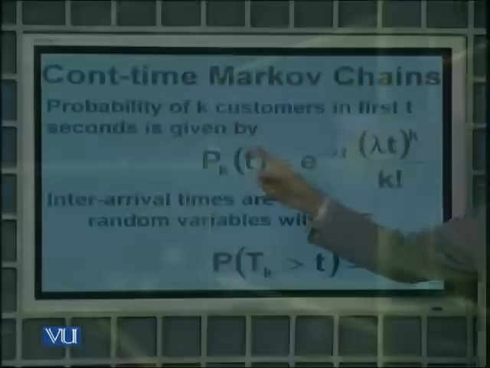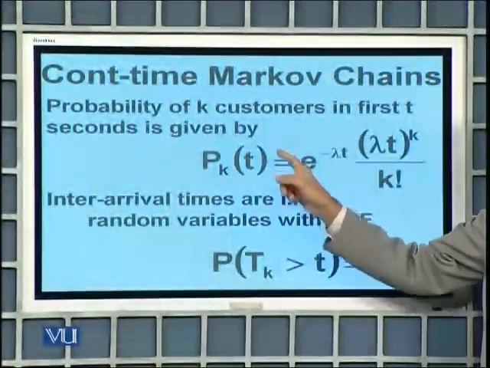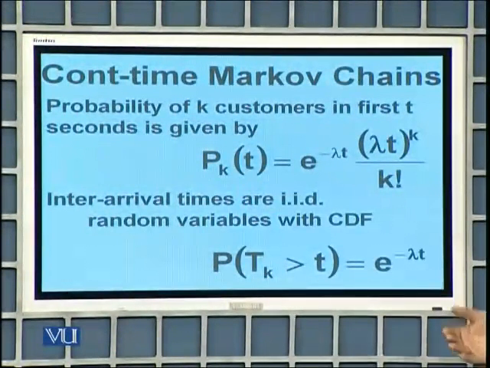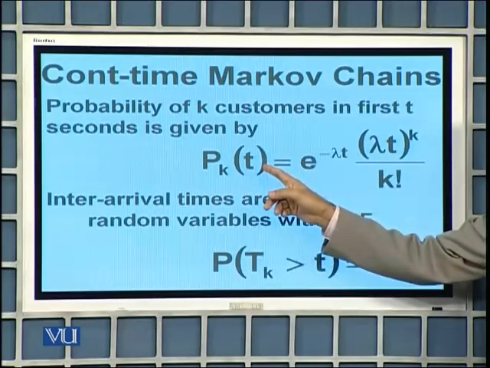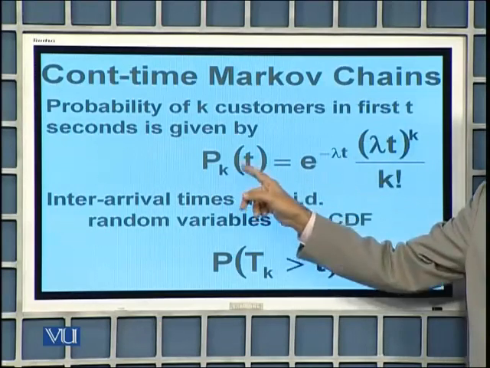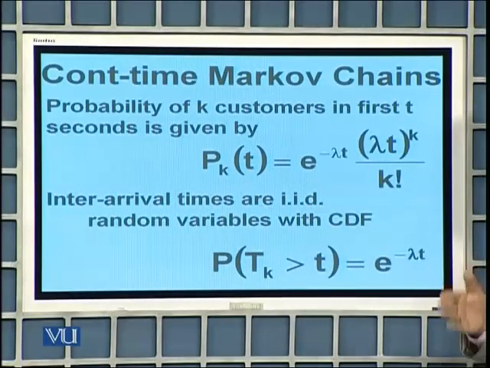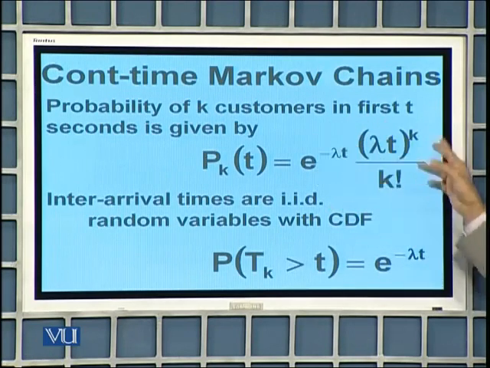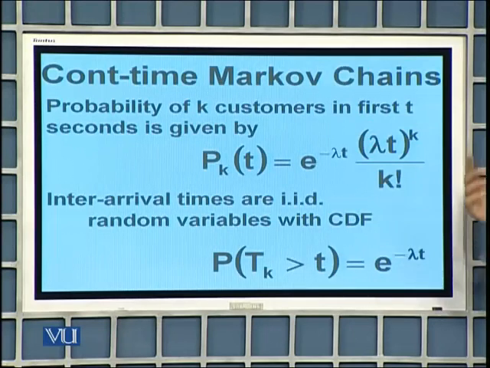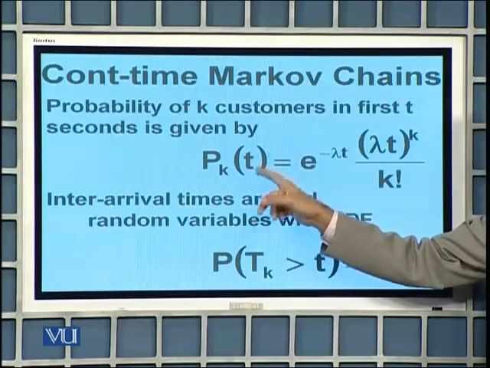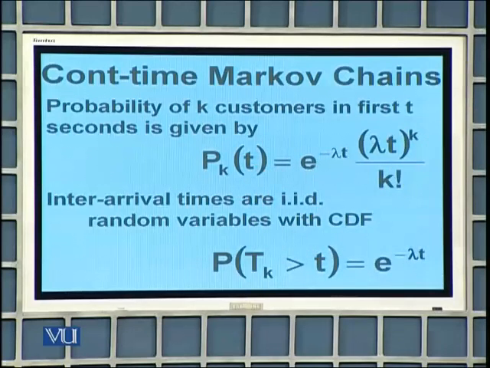The first is, we want to find the probability of k customers having arrived in a certain time duration t. That is, at 0 time there were no customers, and then we start our observations at time 0 and we stop at time t. Then what is the probability of k customers having arrived in this duration of 0 to t? And that expression comes out to be this. I'm not going to go through the derivation of this expression. You can consult any good book on Markov chains, continuous time Markov chains, and you will find how this is arrived at using the binomial theorem. This probability distribution is the Poisson distribution. So the number of customers that arrive between 0 and t follows a Poisson distribution.